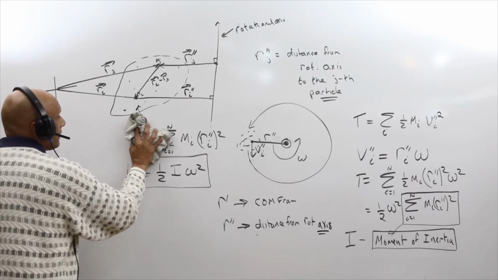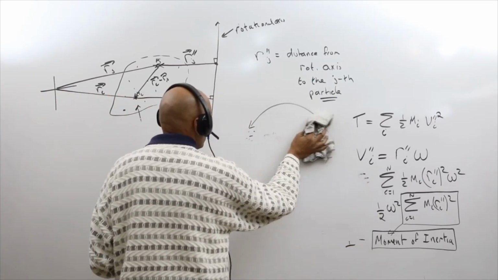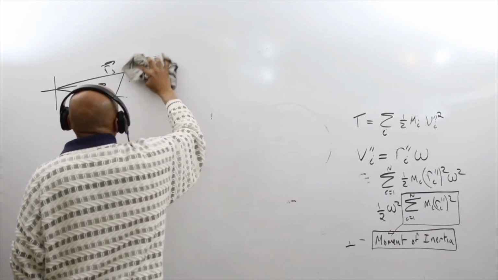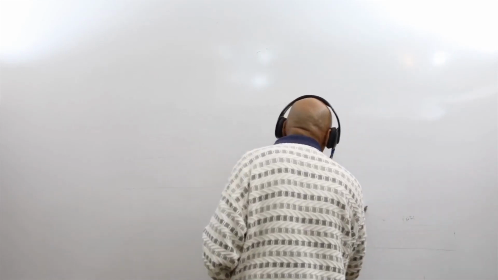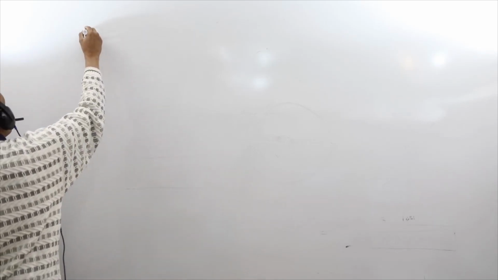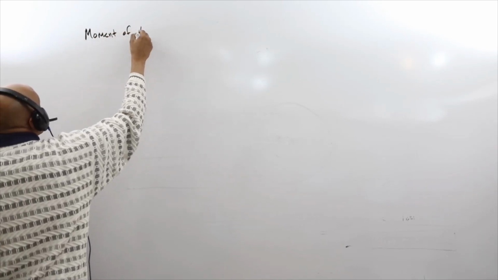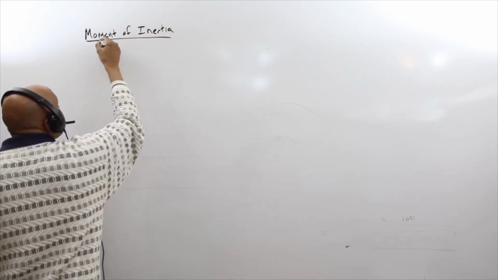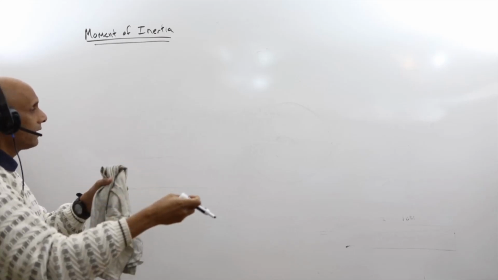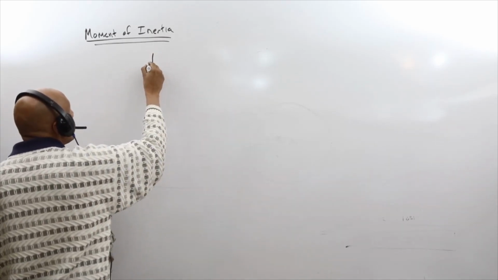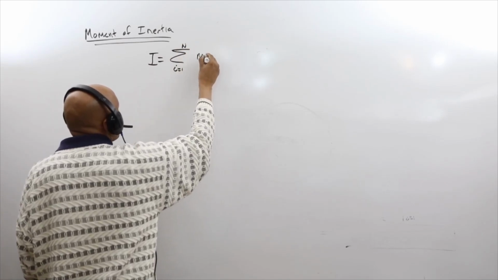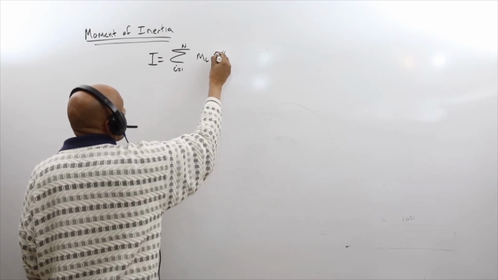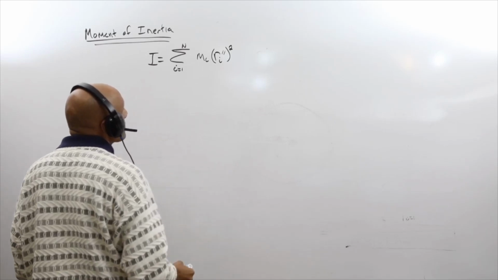So let me erase this, and let's do some calculations. This is actually now moments of inertia. I set up everything so you understand where moments of inertia come in. The moment of inertia comes in only for solid objects. So when somebody says moment of inertia, they're assuming a solid object, because once you have a solid object and you're rotating it around some axis, our moment of inertia is defined to be the sum over a system of particles from 1 to n, with mass m_i and the distance R_i of the ith particle to some rotational axis, squared.